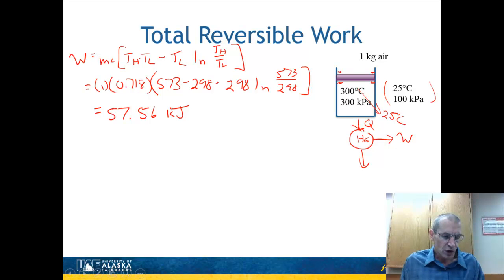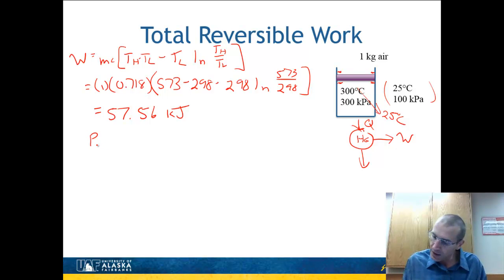All right? So now the question is, is this completely expended? Is there no more work I can get from it? Well, it's at 25 degrees Celsius. I can't use a heat engine, but maybe it's still pressurized. I don't know, since I kept this volume constant. So let's find out what the final pressure is.